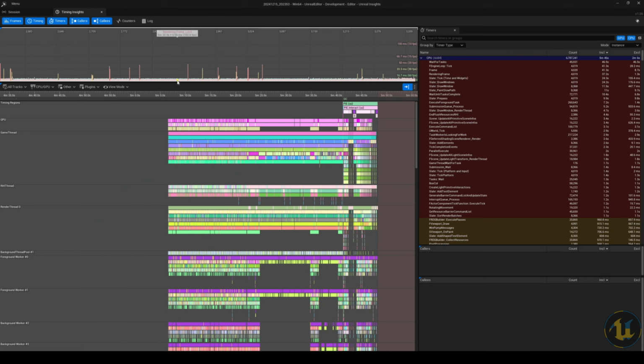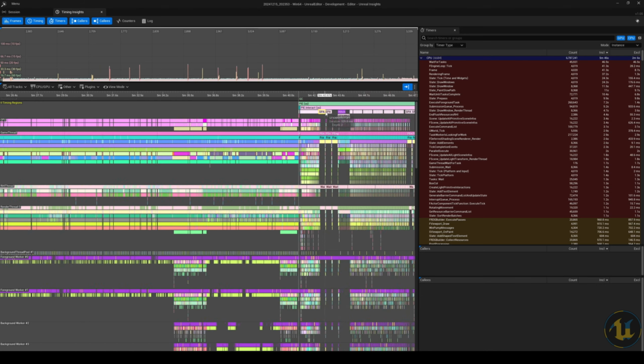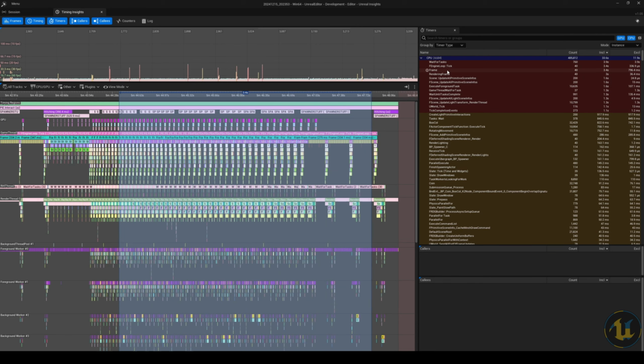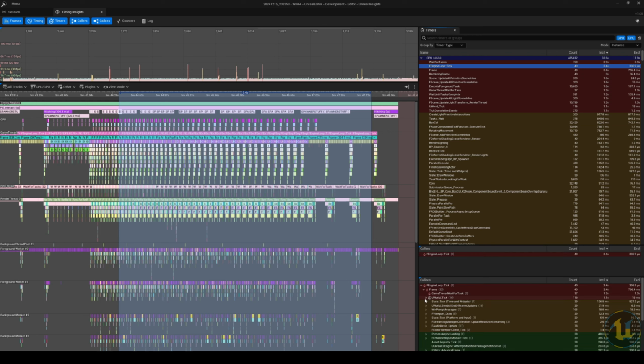What you want to check is the chunkier frames at the top. The smaller vertically these sections are, the better. And secondly, checking the timers, red or brown colors to look for, as well as expanding the heavier events. We see here a lot of coins are spawned. There's no UI, with the exception of the FPS, so we ignore the slate ones.